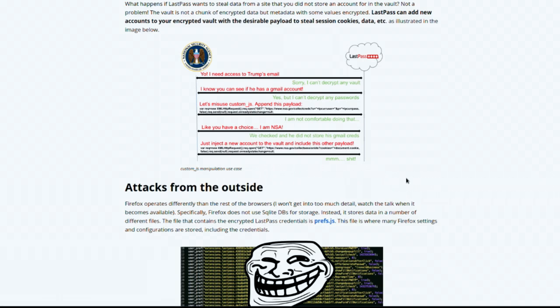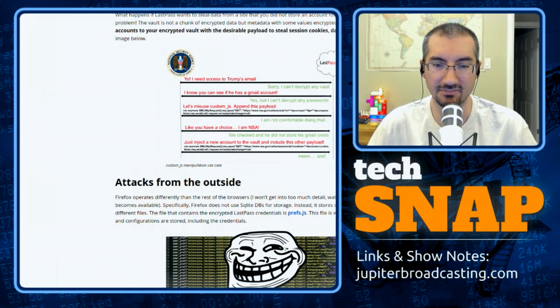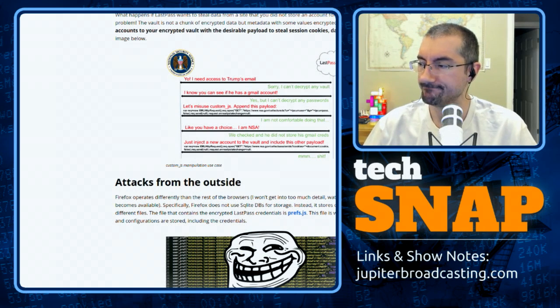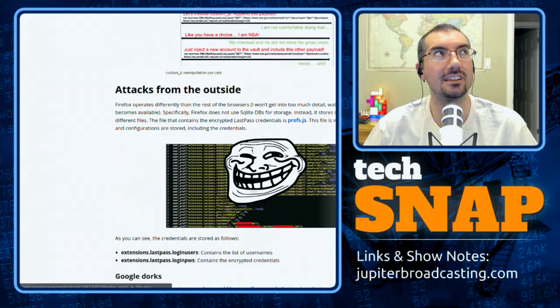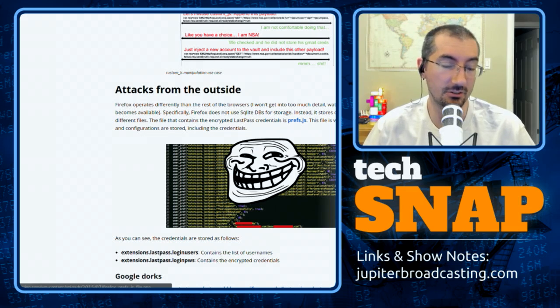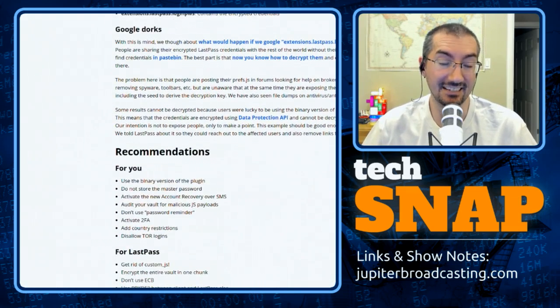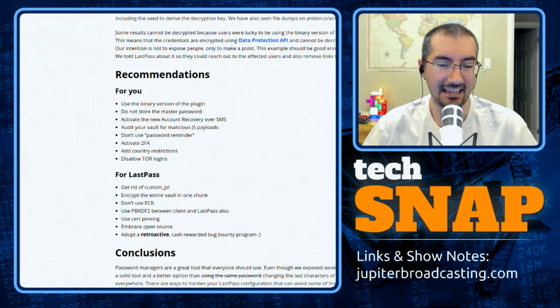Yes. So basically, there's a system in LastPass where you can add a bunch of custom JavaScript that'll be run when you visit a website. It's like you could do things like automatically fill out a whole bunch of fields in the page and stuff like that. It's pretty handy. Basically, if it's too complicated for the LastPass automated thing to do it, you can write your own code to do it. The problem is that the NSA could inject some code into it, and that code would then run.